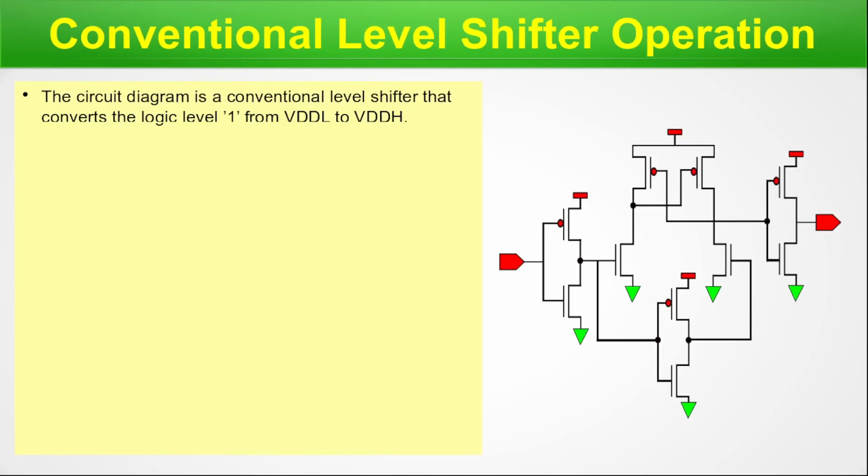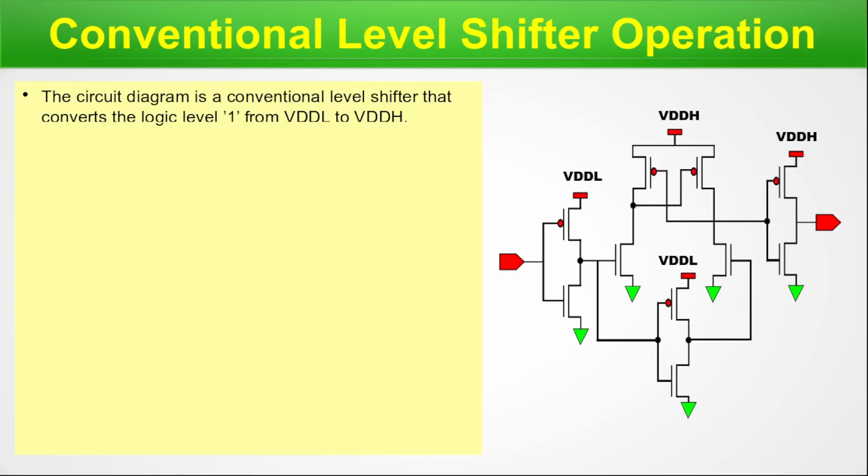Just before proceeding anything, you can see there is only PMOS and NMOS in this circuit, and there is one input port and output port. You can see the grounds with the green triangles and the VDDs with the red rectangles supplies. Okay, so let me go through the description and label accordingly. This is VDDL, this is VDDH, this is VDDH, and this is VDDL. So we have marked the supplies where the VDDL is given and where the VDDH is given.